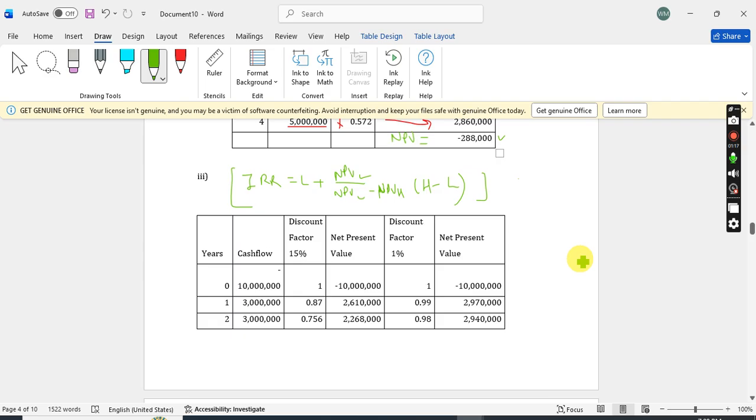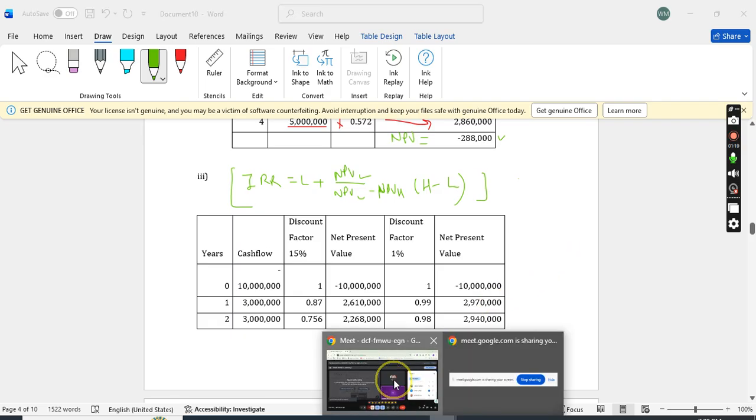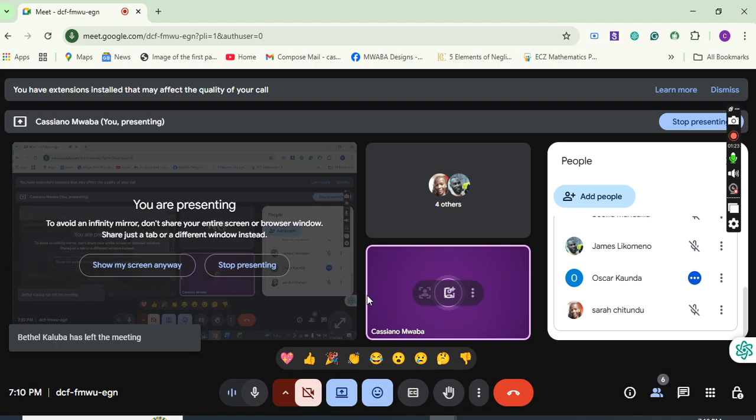if your first net present value is negative, because remember the internal rate of return technique, you have to have 2 net present values, colleagues. You need to have 2 net present values, one positive and one negative. So if your first net present value is negative, reduce your discount factor so that you can get a positive net present value. Always remember this. If your first net present value is negative, just think, oh, this is negative, I have to now reduce my discount factor to get a positive net present value.